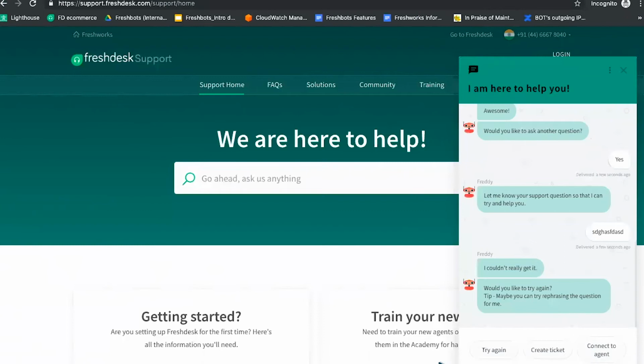Yes, and while you are implementing this bot, you would know your 80%, as you mentioned earlier. There is always the 80-20 rule. You would know what the frequently asked questions are that your customers will reach out with. So you can put them in a knowledge base corpus, that is Freshdesk. You can use the Freshdesk knowledge base management system and put all those questions there, and we have deep integration of the bot with that knowledge base. So we need not feed or train the bot for each and every question. The bot will leverage that knowledge base to answer those questions.